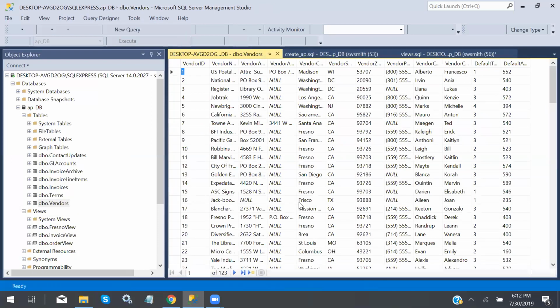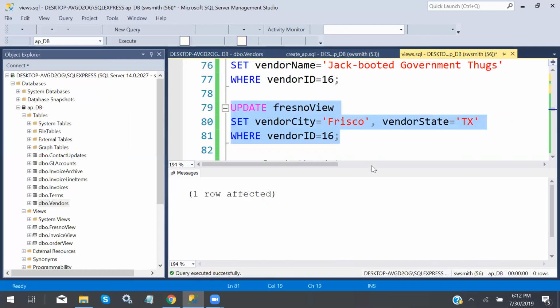And 16 has changed, as we can see, to Frisco, Texas. Jackbooted government thugs in Frisco, Texas.